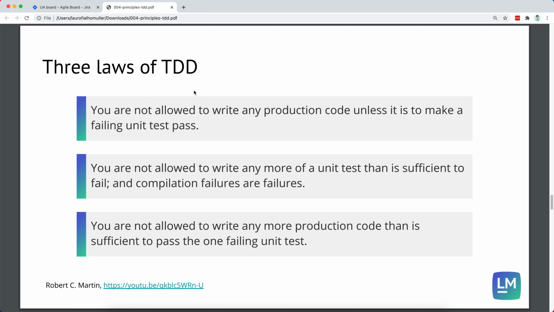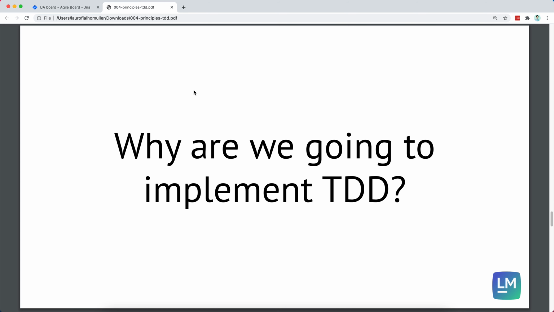So of course there will be some restrictions, or maybe some flaws in our implementation. We are not going to get it right the first time. We will try our best and we will improve as time passes, but for sure there is a learning curve to test-driven development. But we need to do it.